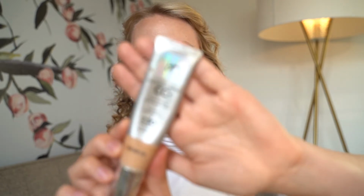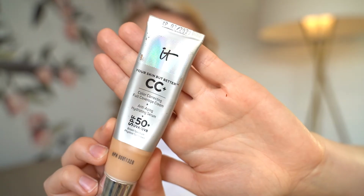One of the products that I'm thrilled about that I picked up right after all of the stores opened from quarantine from Sephora was the IT Cosmetics Your Skin But Better CC Plus Cream Color Correcting Full Coverage Cream Anti-Aging Hydrating Serum. I love the fact that this is 50 SPF. This is what I've been looking for. The only issue at the moment, and I think you guys will be able to pick up on this because I'm currently in the daylight, is I think that now this might be a little bit too dark for me. Because when I picked it up, it was midsummer, and if I'm inside for like a week, any hint of a tan that I had will be gone. So what I do with that is I will just apply it to my fingers, not too much, literally that much.